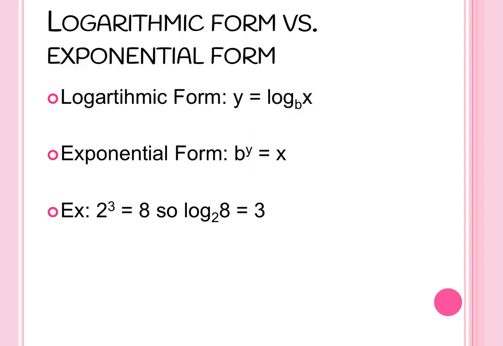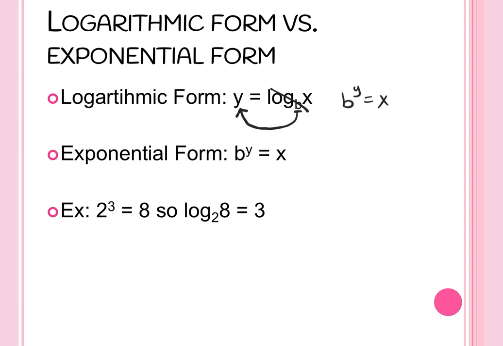So first is how do I go from one form to the other? If it's in log form, then the base on the log comes over to the other side and picks up the y, and then it drops off and leaves the x by itself. So it would be b to the y equals x. I think Miss Corey teaches it like b, right? So the base picks up the other side, and then the exponent.